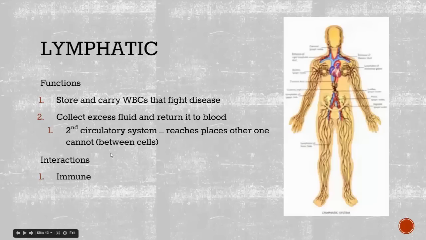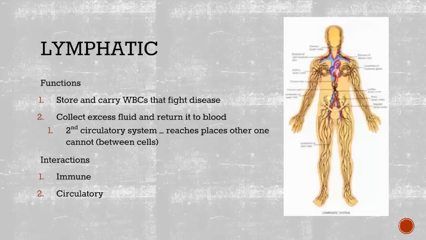Again, immune system with the whole white blood cells. It holds excess white blood cells, get ready for disease. Circulatory system, it will transport materials into and from cells. So you always thought it was just the circulatory system. It has to take it and pass it to the lymphatic system, which will then take it to the cells individually. So again, the loss of one greatly affects all the rest of them here.